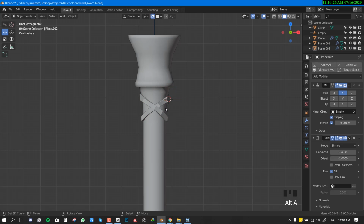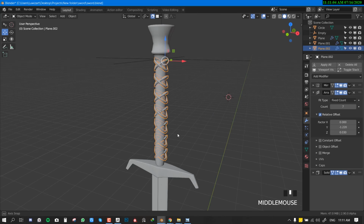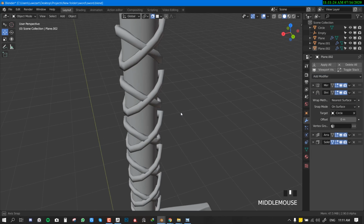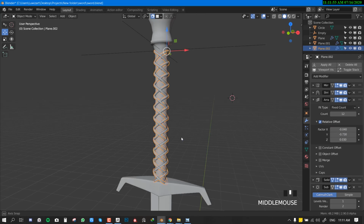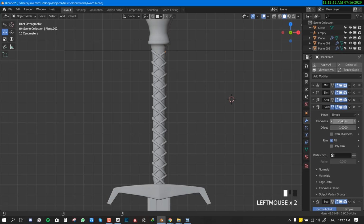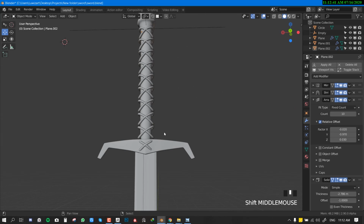So with this, I just wanted to get the first stroke. After that, I'm going to be using the array modifier. Excuse me. So now, using the array modifier, I'm just going to place it in the right position. And then I'm going to use the shrinkwrap modifier to make sure that each of those details are attached to the underlying model. The basic thing is just placing it at the right position. You want to place the shrinkwrap always above the solidify so that everything snaps onto the underlying model and you can just extrude it with the solidify modifier. That's basically what I was doing. And now I'm just tweaking how compressed I want it or how long I want it.